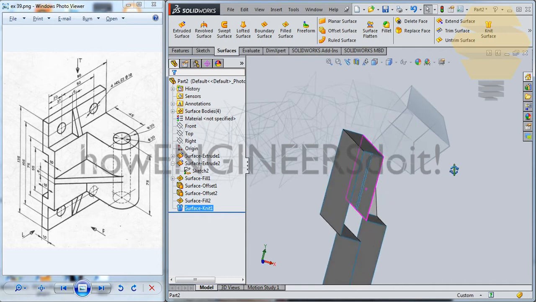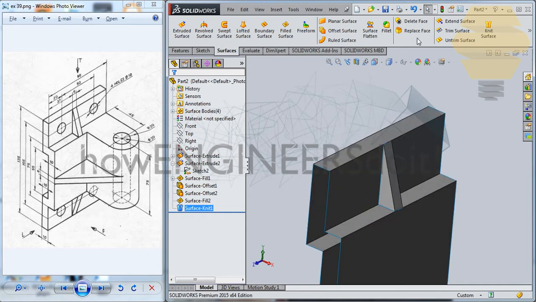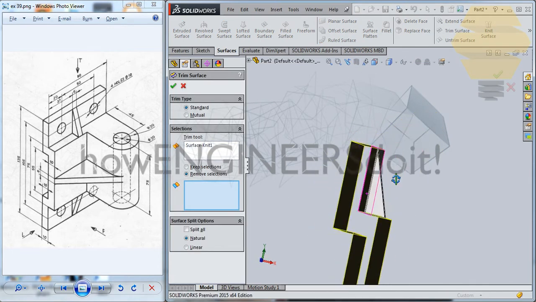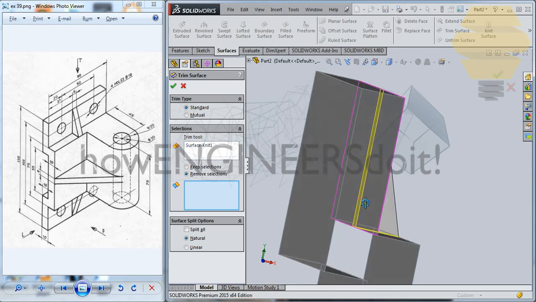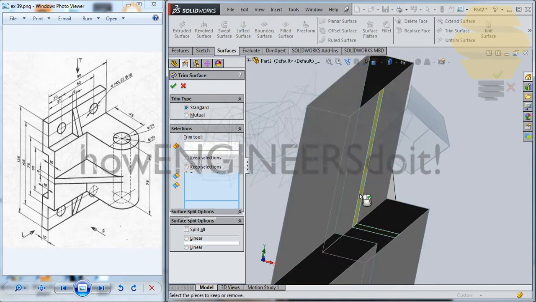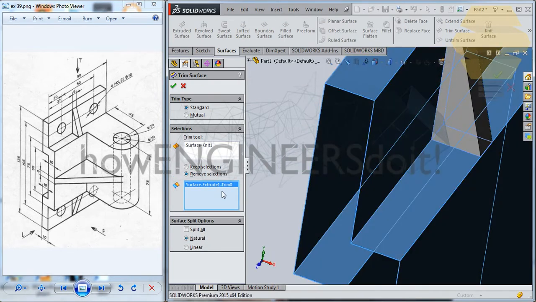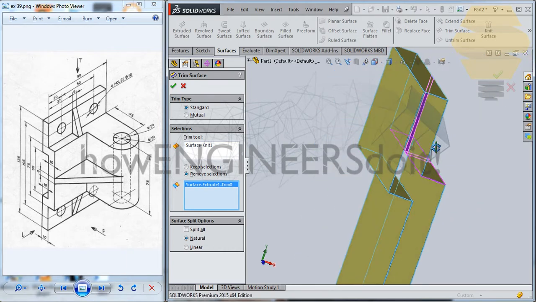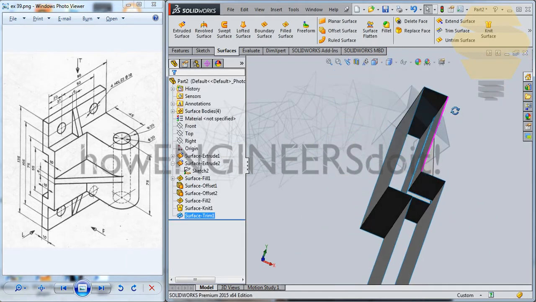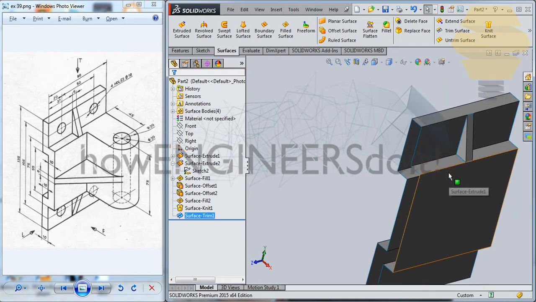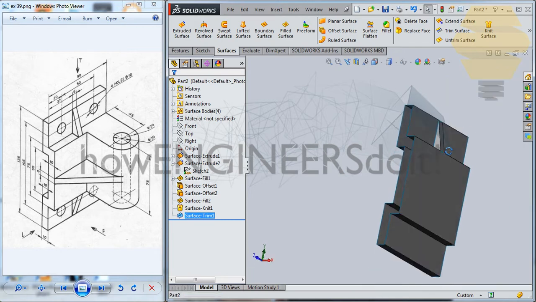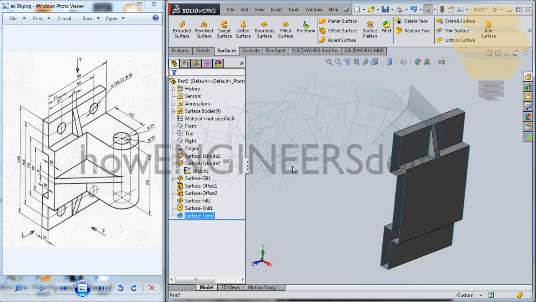Now we have that surface knitted. Getting that selected, go for trim, and just select this surface to be removed. Now if you just click on tick mark, that portion will be removed, and that'll be done. Right? Now you can repeat the same step on the other side.